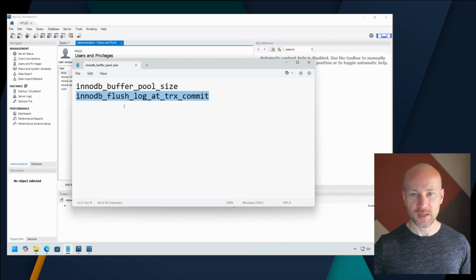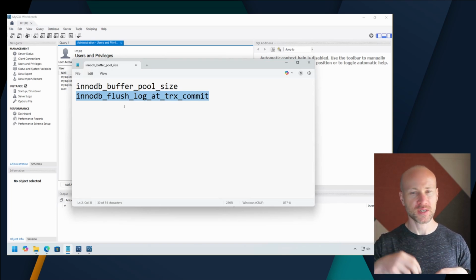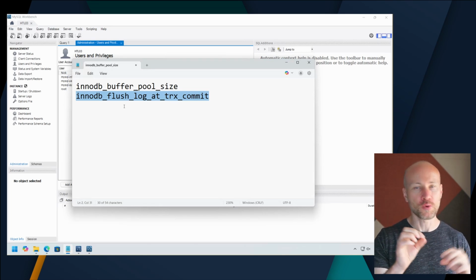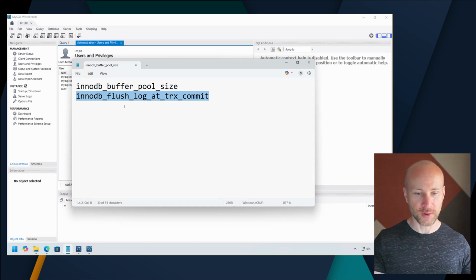The second setting is controlling how often it is writing to disk. By default, MySQL tries to be very safe, where it tries to write data down as soon as possible. But we're not dealing with bank transactions where people are saving their account information and a quarter of a second and everything breaks, right? We have long running tasks. We could be loading something for 5, 10 minutes, 20 minutes, even more.